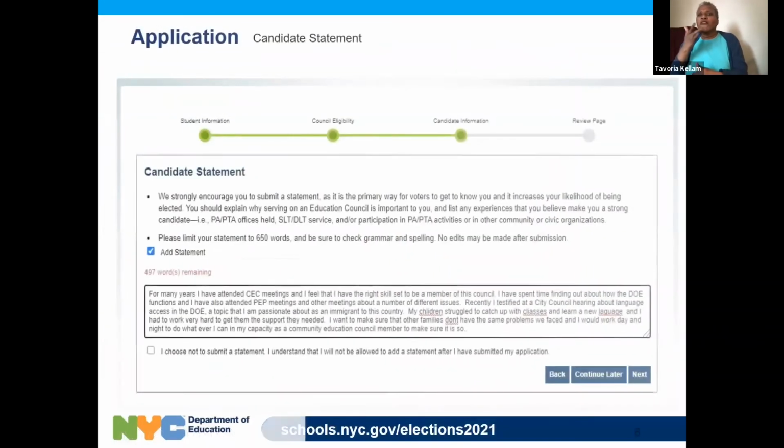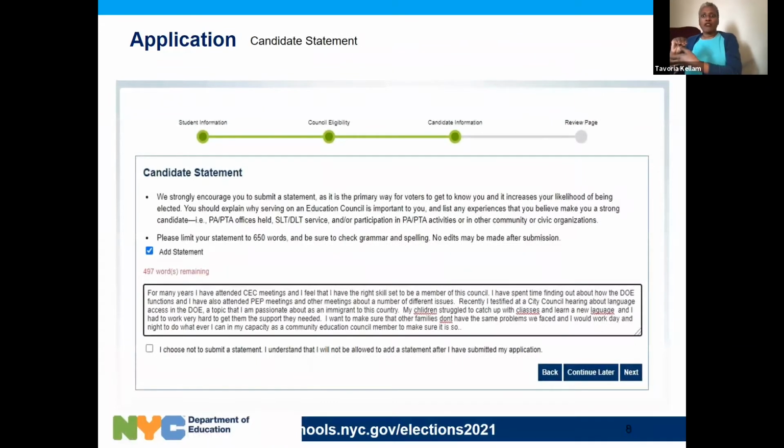So this next page, it's an example of a candidate's statement. It's a very important part of the process, and you may need to take some time to write it. Now, don't worry, because you can always save your application by clicking Continue Later, which will save everything you've already entered. So you should briefly describe yourself, your experience, and what it is that will make you a great council member. And make sure you check for spelling and grammar, because we are not allowed to correct any mistakes that are here.